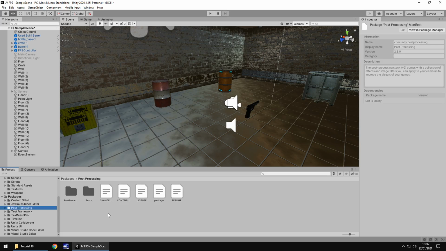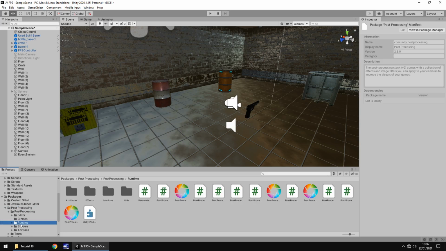So there's lots and lots of files involved in this, and we don't need to worry too much about most of them because, to be quite honest, it's a lot more advanced than we probably are as developers right now, unless obviously you are a highly advanced developer. You probably know what most of everything in this means. Either way, let's get this set up so we can use it correctly. So first things first, we need to go to post-processing and then post-processing again and runtime. And you'll notice this has a couple of scripts and a couple of objects that we can use for post-processing.